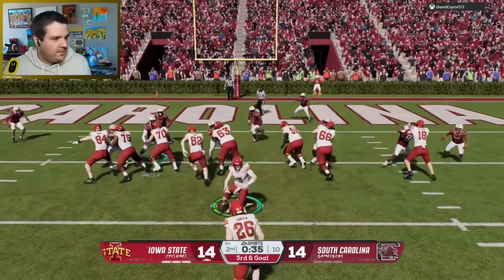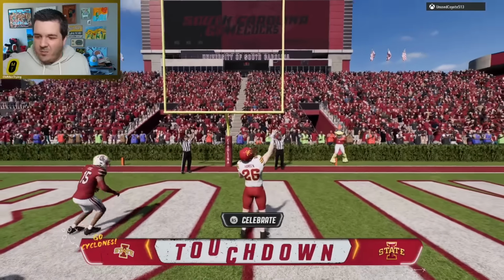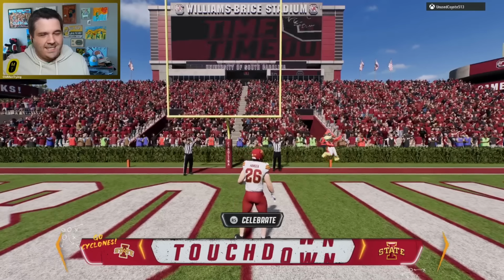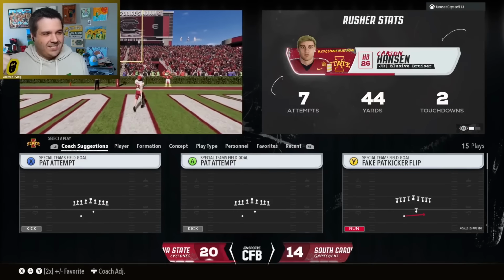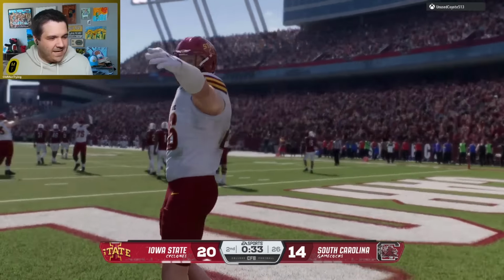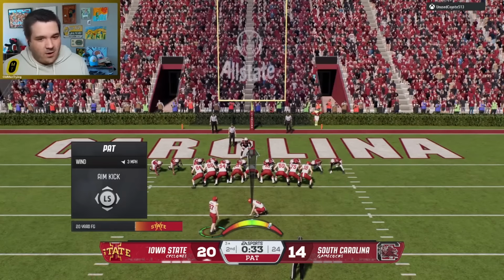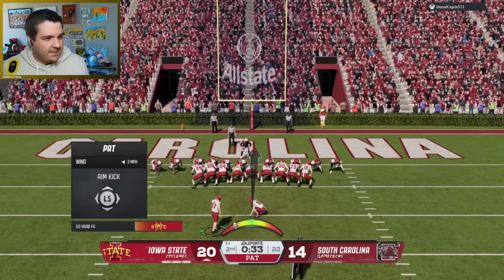Yeah. Just run one right up the gut here. And then hopefully we can just look at how that opened up. What a beautiful running lane for Hansen. Takes it right up the middle. Touchdown, Iowa State. What a fight from the boys here in the first half against South Carolina. Taking the lead. Oh, man. Birds with teeth. Always kind of freaky, but that is a touchdown.